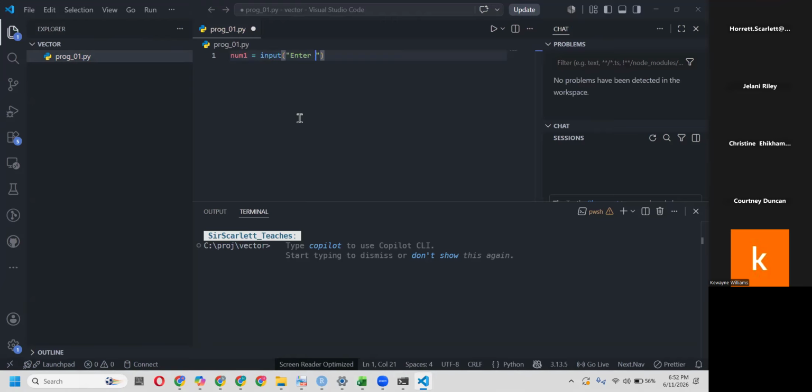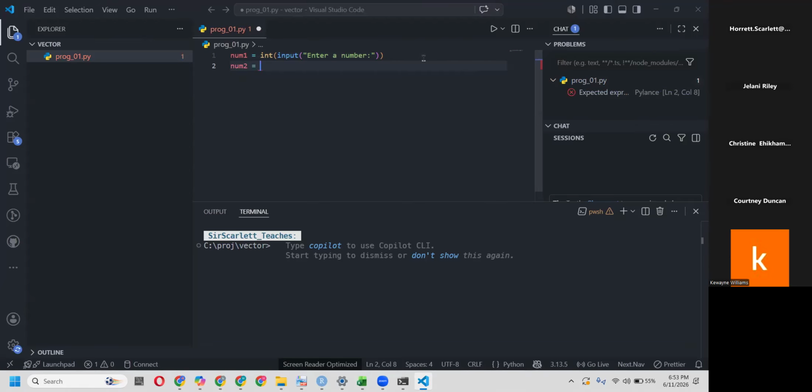And we know, based on what we would have done before, that we need to convert this number into a numeric equivalent. So let us wrap our input statement into the int command. So we are converting the input to a number and we're storing that number inside of num1. And let's do something similar for num2.